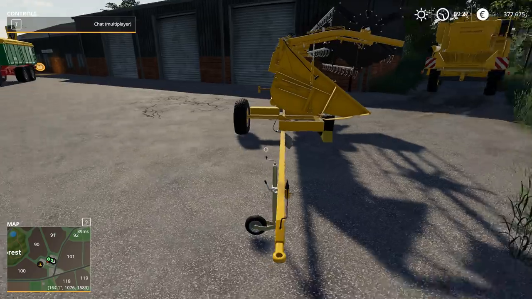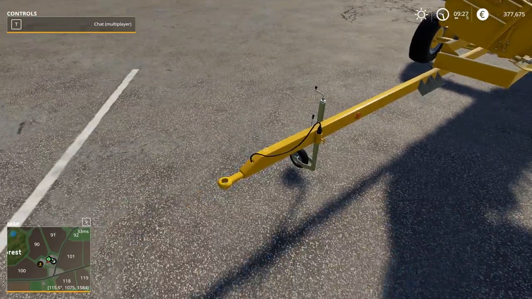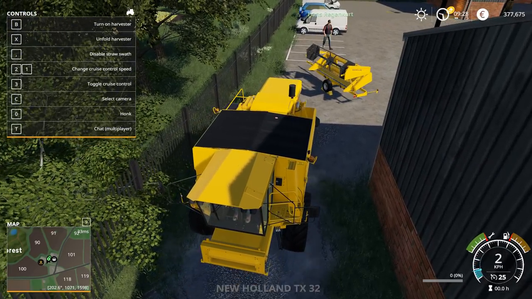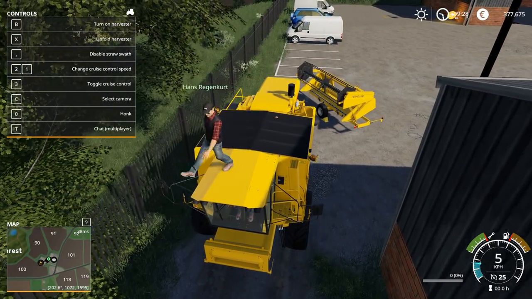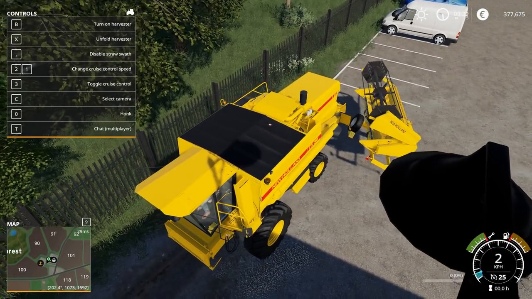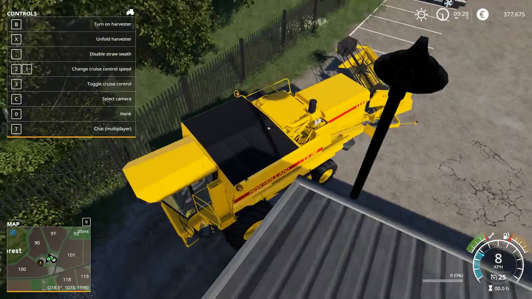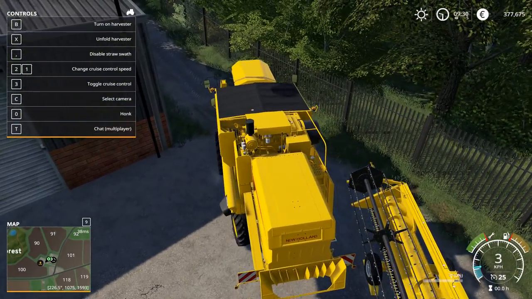Is my character strong enough to push this thing back? No. You can pick up some things, but I don't think you're going to be able to pick up a combine harvester. No, it's not the combine harvester. It's the header trailer, the thing I'm pulling, or was supposedly pulling, with the header on it. Can I motivate this thing to get out of the way? You are motivating it, yes. Have you even left the yard yet? No. I'm nearly there. Oh, got it. Nice.